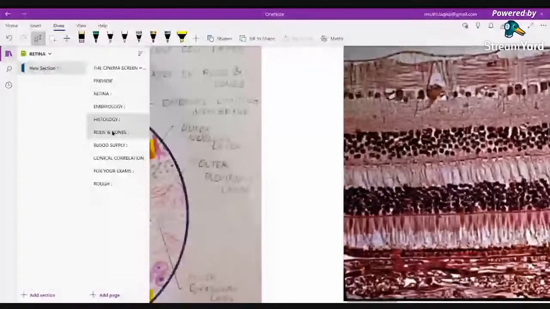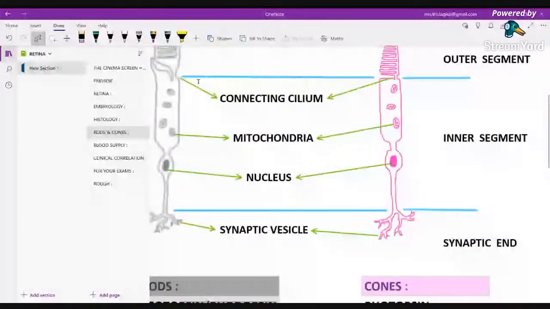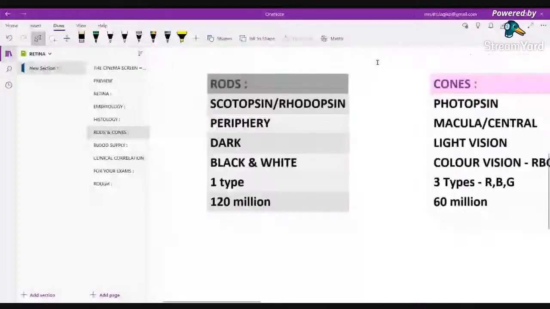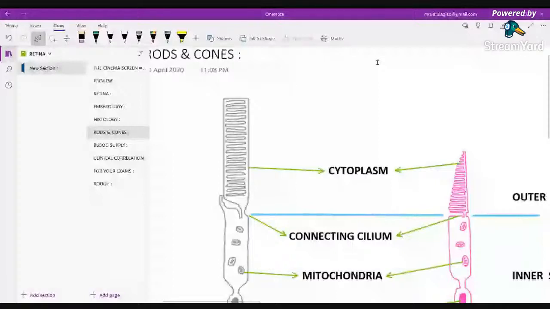One question. In the first slide that we saw, I told you that cones are densely found in a particular zone in the retina. What is that zone? I mentioned some particular zones, like the peripheral zone and other zones. In which particular area are the cones found in abundance?